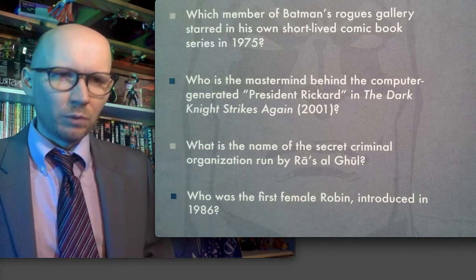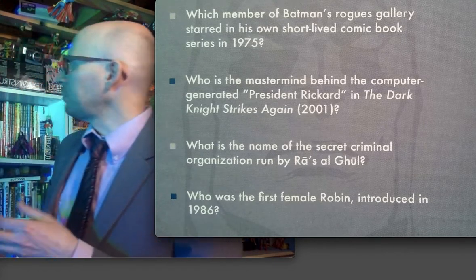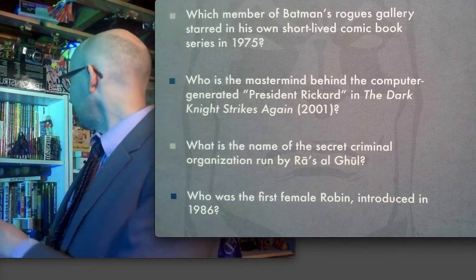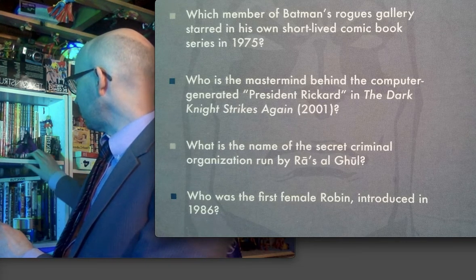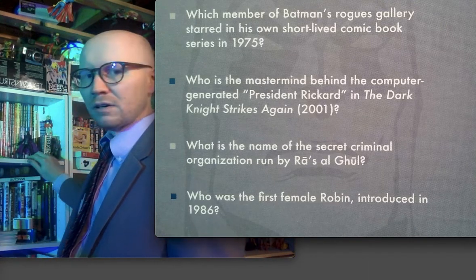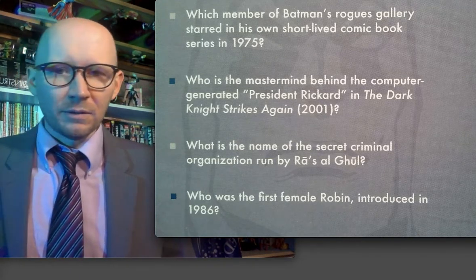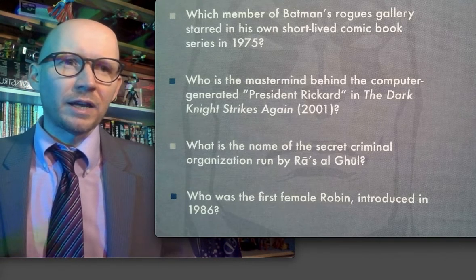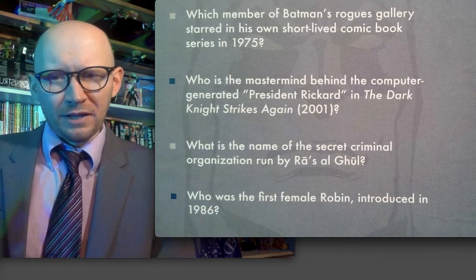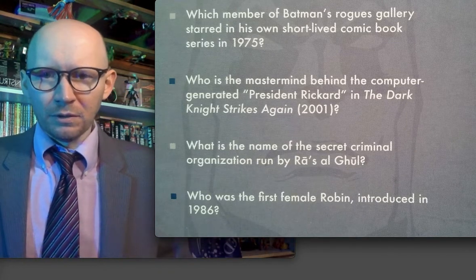I liked the version of Batgirl that wasn't Barbara Gordon, and that came out of Knightfall. I'm a big fan of the Huntress — I've got a Huntress statue and a figure from the JLA line. I liked these since the all-star JSA books from the seventies and the Joe Staton stuff. The Huntress appeals to me as an ancillary character because you don't have that constant crossover — you can have a self-contained Huntress story and just make that your character. It's not all over the place.